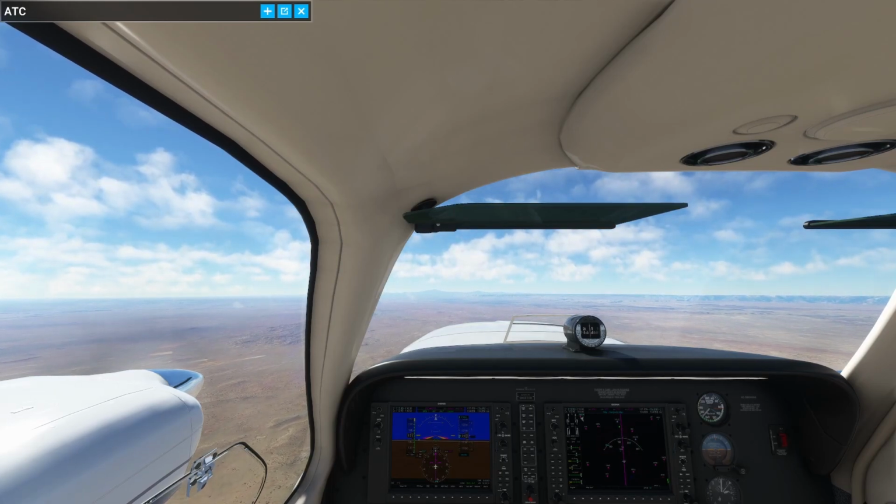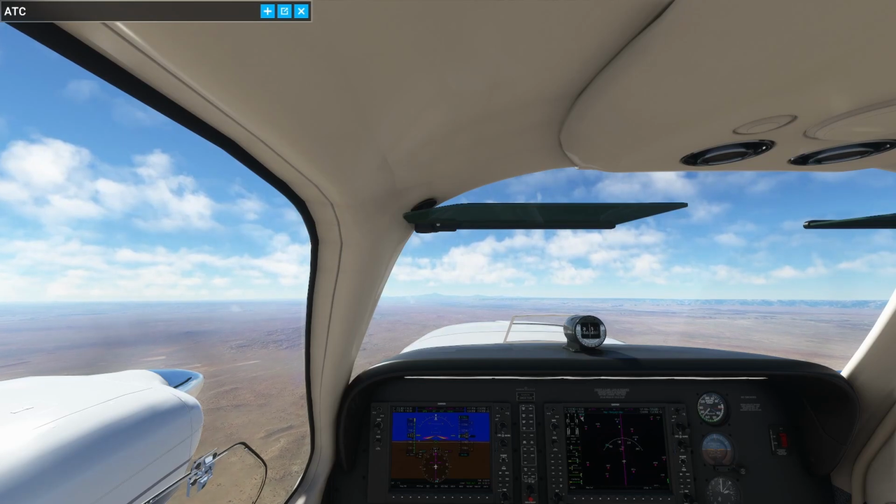United 2476, traffic is 1 o'clock, 4 miles at flight level 390, generic. Report them in sight.